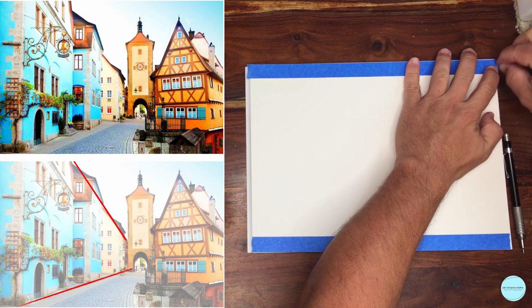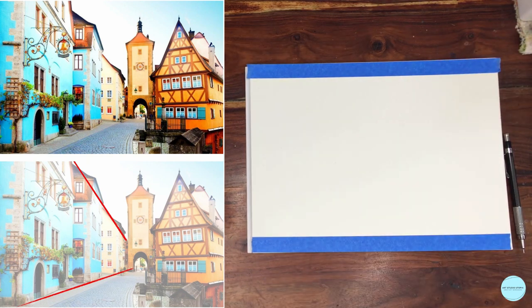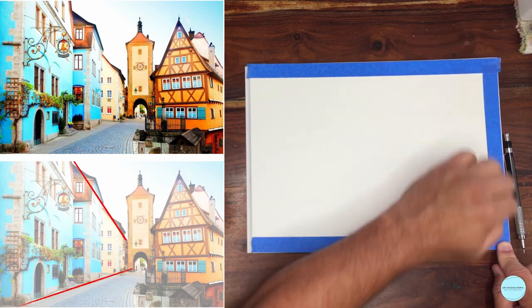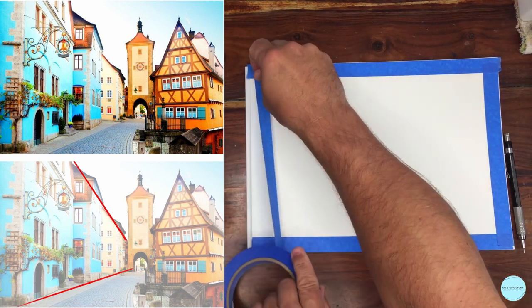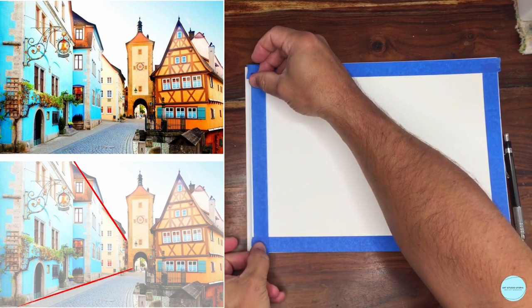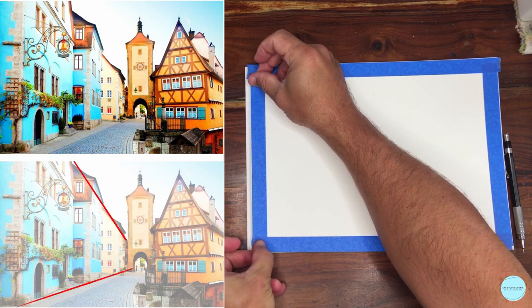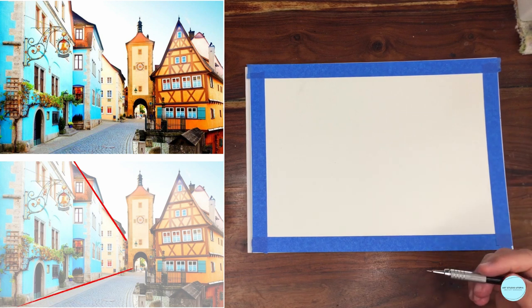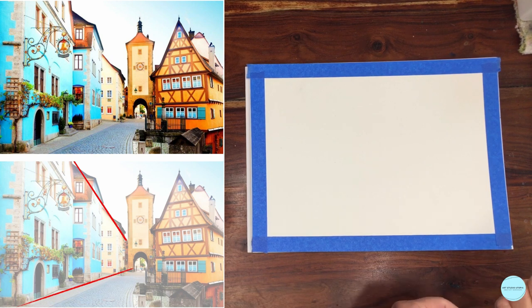Now, one thing about urban sketching: do I want to spend two hours sketching every single little thing, or should I make this a five or ten-minute sketch? It's tough because you can achieve beautiful qualities in a five-minute sketch — even a one-minute sketch can be gorgeous and compete with a two-hour painting. For this exercise, we're going to take the entire hour and a half we have to develop it, but you are working at your own pace from here on out.